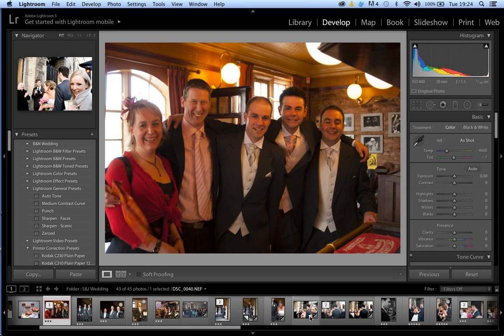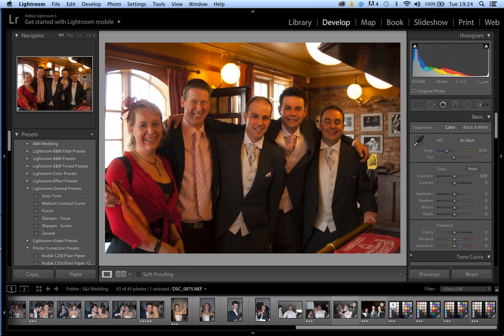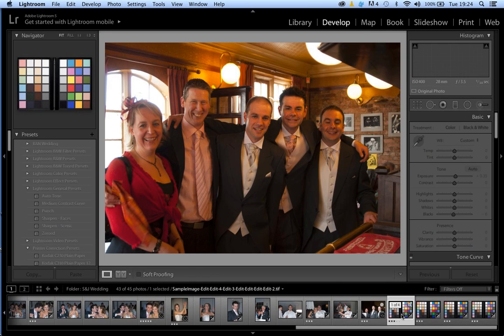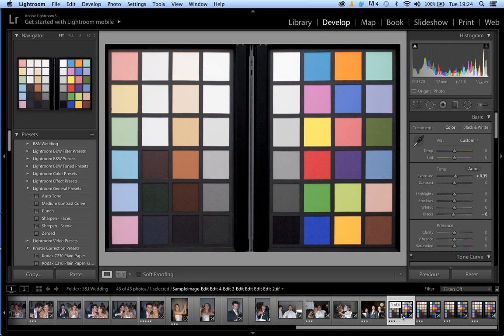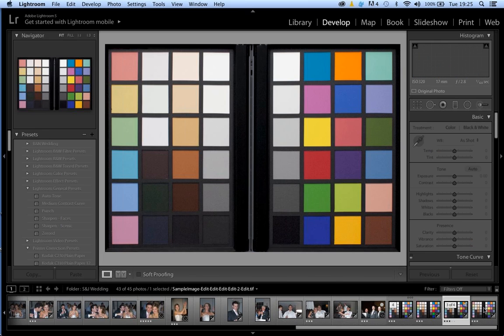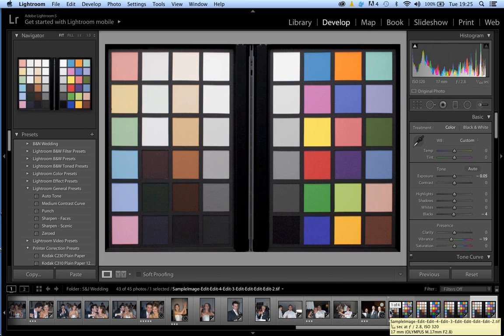So what do we need to do? Well, we're going to do exactly what we said earlier on. We're going to shoot that guide. Shoot it in each case in the same size of image that you're going to be taking. If it's a group scene, the same sort of width of image, and then crop it in. Now, I've already done the cropping part here because it's not the most exciting thing to watch. So we crop down the guide, the SpyderCHECKR, and we've got different lighting condition versions of it here.